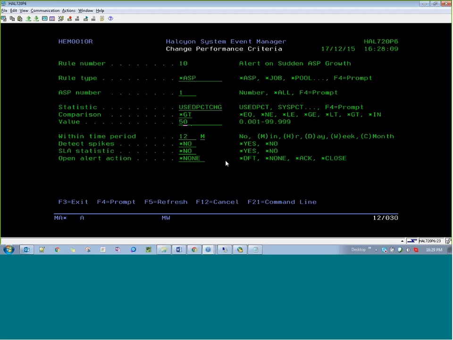But I guess more typically, you'd have something like this. Tell me if I've grown by more than 5% in, I don't know, a 30-minute period. That would tend to be more of an indication that something's looping, or maybe something's writing away to a physical file or to a spooled file with no gates. So everything's set at no max. Again, it just gives you an early warning sign that things may not be quite right under the covers. And again, you've got the open alert action there. So if that problem disappears, you can have it automatically closed for you.